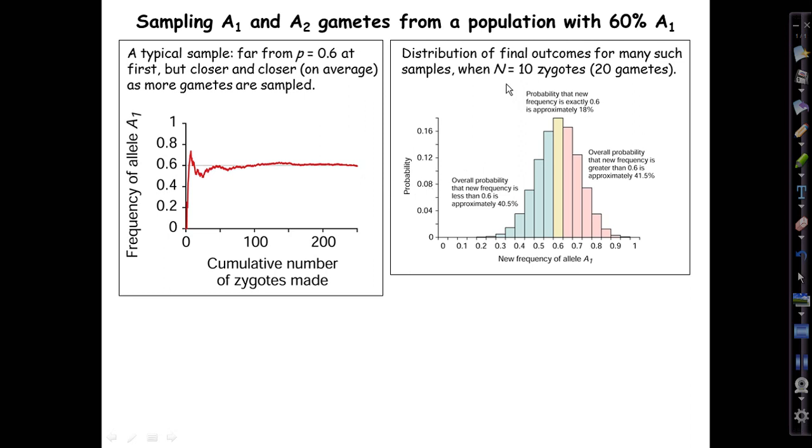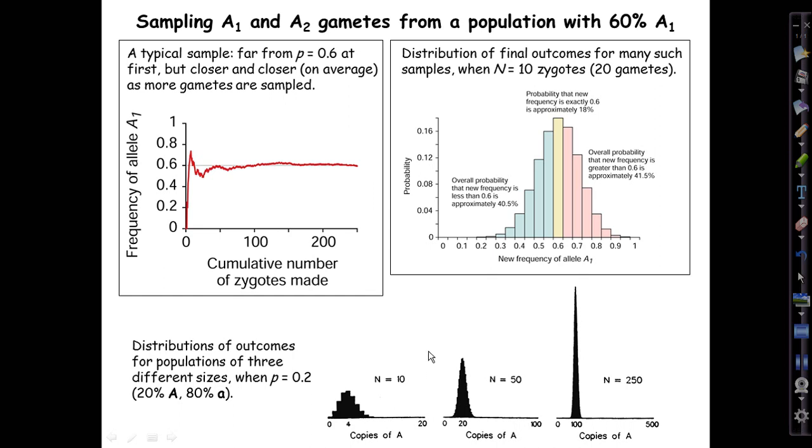Here, for much smaller samples, they pick 10 zygotes in their illustration from the textbook. That's a total of 20 gametes. The possibilities are anywhere between 0 and 20 copies of the A1 allele. This histogram shows all of the possible outcomes at their theoretically expected frequencies. And getting an exact frequency of 60% is the most probable single outcome, but it only happens about 18% of the time. Being 1 less than 0.6, 1 more than 0.6, or 2 less, or 2 more, or 3 less, or 3 more, those are all very common outcomes. Getting extreme deviations is extremely unlikely, but still possible with such a small sample size.